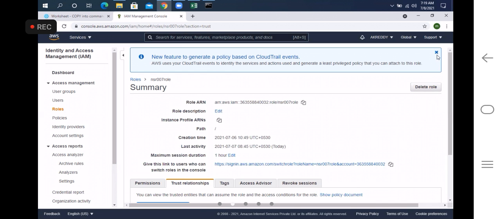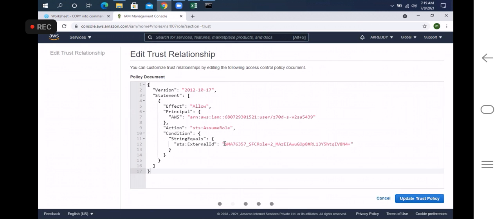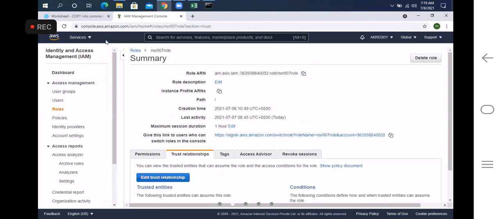And click on edit trust relationship. And here you can paste the external ID. And click on update trust policy.